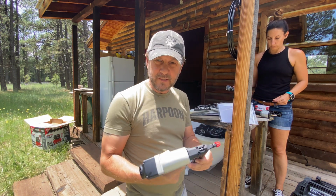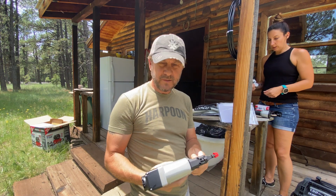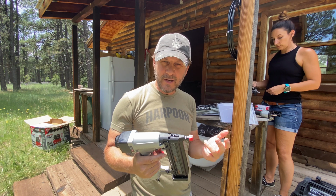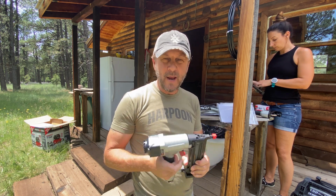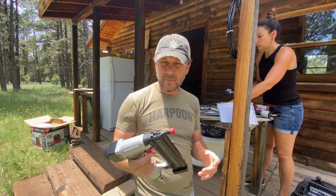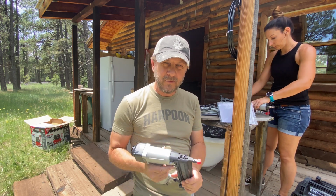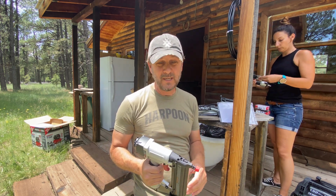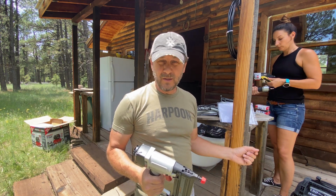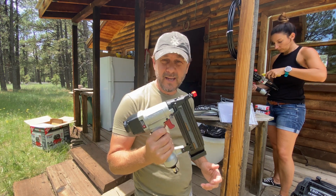So what's really nice about this kit is that it comes with a 6-gallon pancake compressor, but it also includes a 23 gauge pin nailer, a 16 gauge straight nailer, and an 18 gauge brad nailer. We thought it was a really great kit. We were recommended to buy it by a friend, and it turned out that Home Depot had it on sale right now for 199 bucks, which is a really good deal to get all of that. It also includes all of the hoses and things that you need. Really great kit, and a really great value.